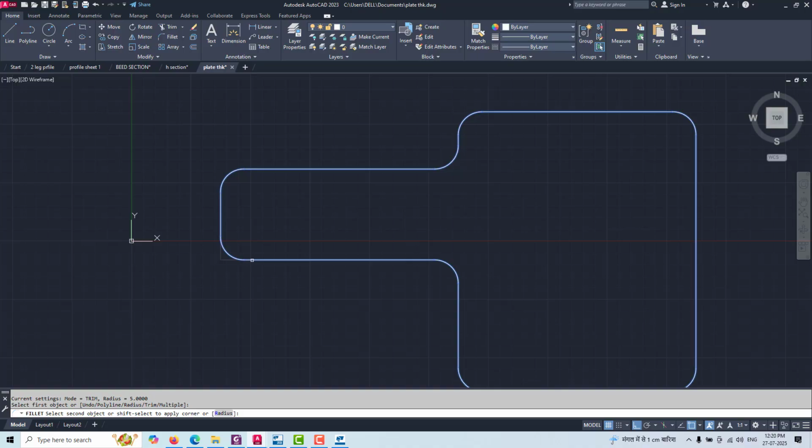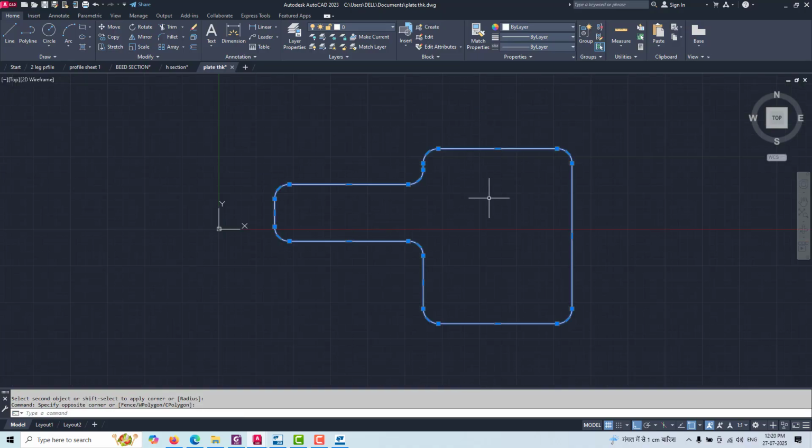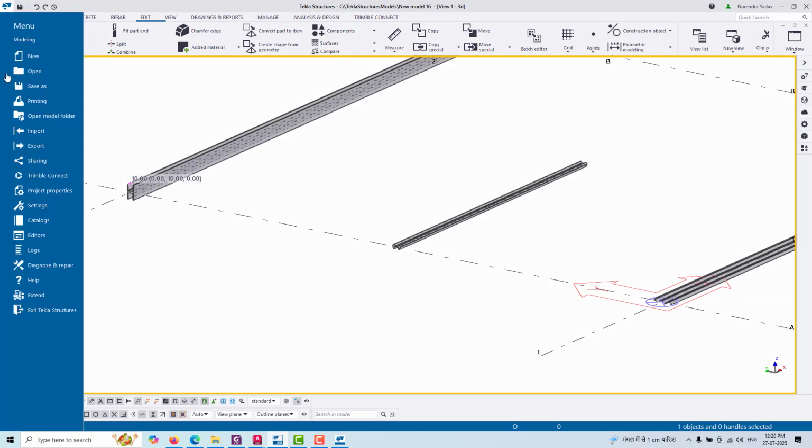Okay, the last one. Now our profile is ready and we have removed almost all the sharp edges.